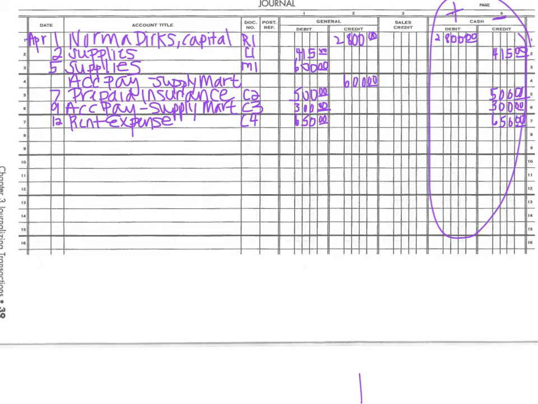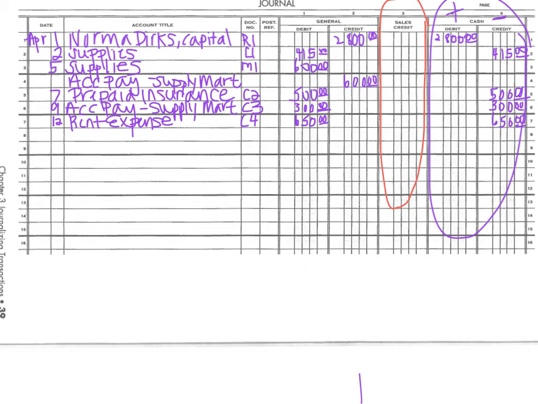Moving on to the 13th, we received cash from sales. If you'll notice, let me use a different color. We have a sales column. Because I have a sales column and a cash column, this is a weird example where you don't actually write any words. You're just going to write a check mark.